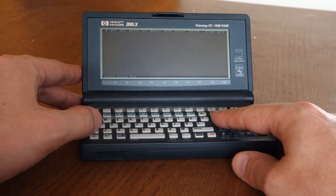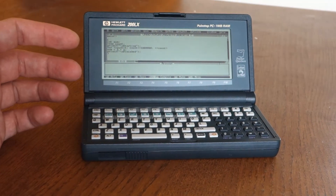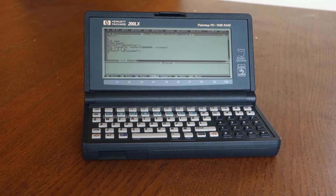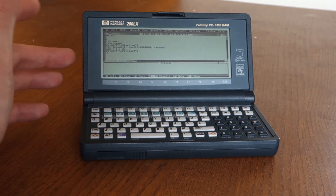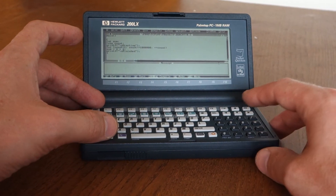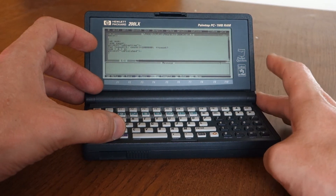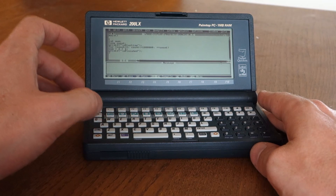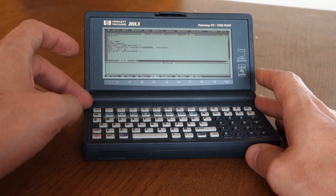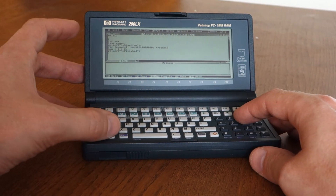Here I'm moving on to a C compiler — this is Turbo C Plus from the early nineties. I'm learning C as a hobby. I know this isn't the latest compiler so I'm missing out on some stuff, but sometimes the best compiler is the one in your pocket. I can create anything I really want to in here and start learning more about C. There are compilers for any programming environment that was big in the late eighties and early nineties — from Pascal to the various versions of C and C++, the various forms of BASIC, and so on. You can find it if you can remember it, and it'll probably install just fine on this device.